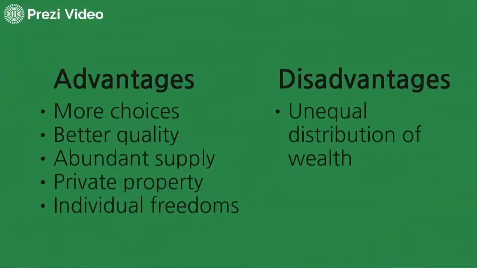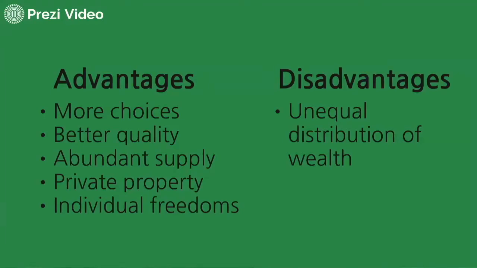Okay, for example, we have more choices. Obviously, we just talked about that. And when there is competition, generally speaking, we have better quality because businesses are competing for customers to purchase their goods. If you do not like the quality of Captain Crunch, then you just go elsewhere for a different kind of cereal. If you do not like the quality of Charmin Ultra, then you go and find Angel Soft instead. So those companies benefit when they have good quality.